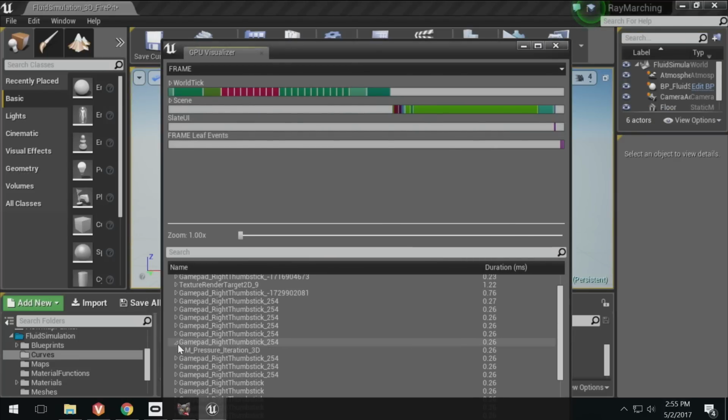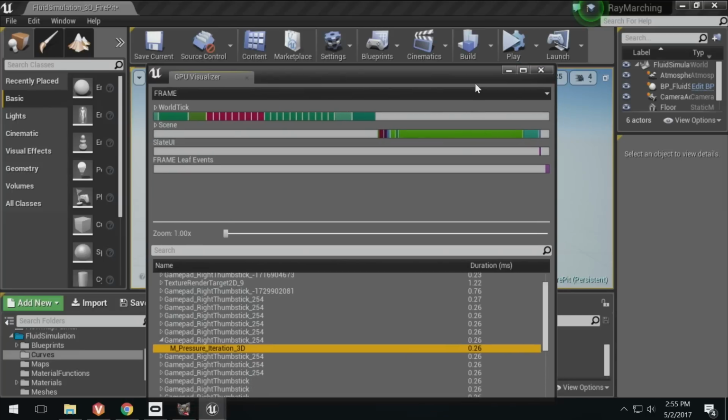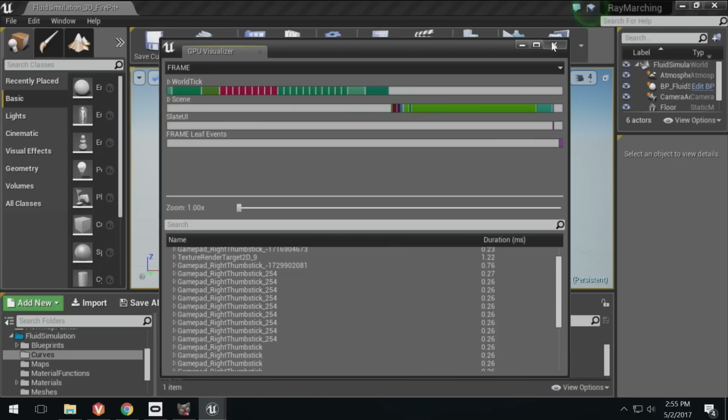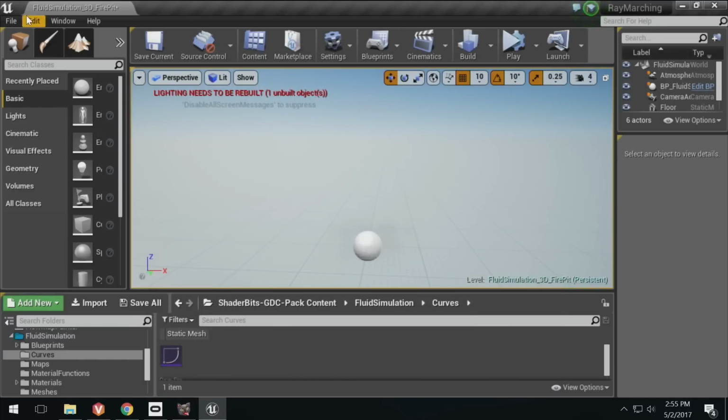And notice that each pressure iteration is now only a quarter millisecond. That's because we dropped the resolution of the pressure. A quick note, I'm not actually dropping the Z resolution because I'm just scaling the render target in 2D, but the number of frames remains the same, which means the Z axis still has full resolution. To fix that, I didn't do it because it also requires a code change to allow for non-square layouts of the pseudo volume. So there's some potential speed up there at some point by fixing that.